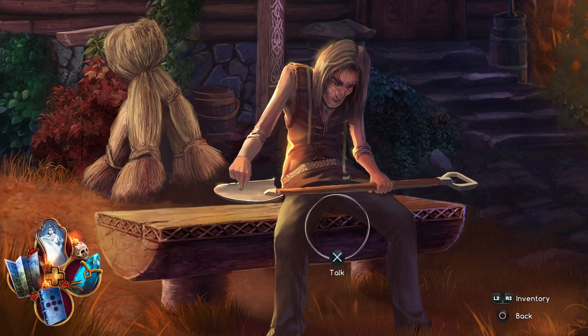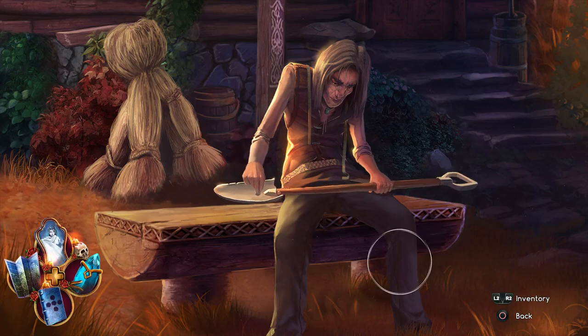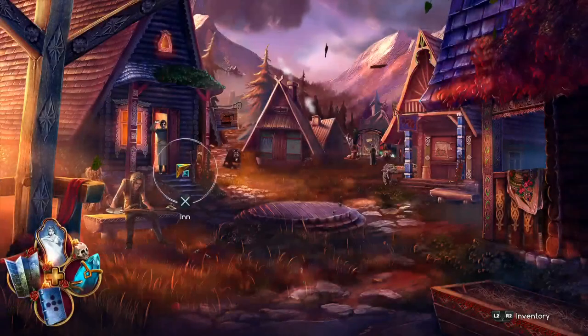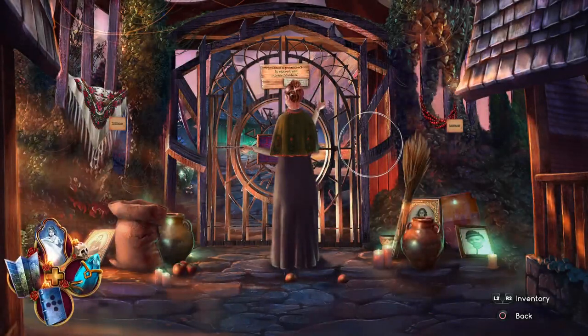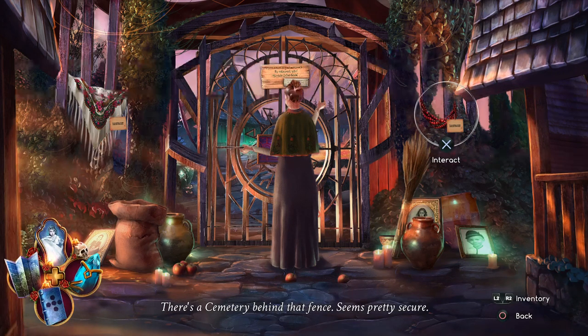He needs a drink, huh? Maybe we need to bring him a drink and he'll give us that shovel, because we'll need that shovel for something later. And something weird going on over here. What's this? Oh, some kind of memorial to a bunch of lost loved ones? The locals left these items for their loved ones. Why is everybody... There's a cemetery behind that fence.